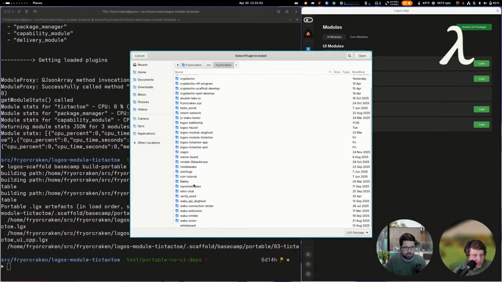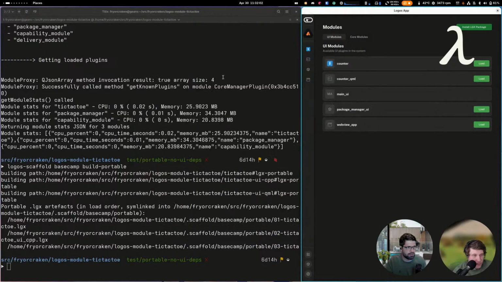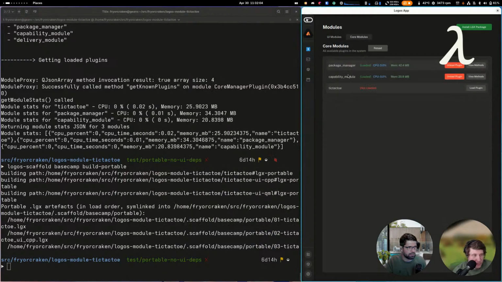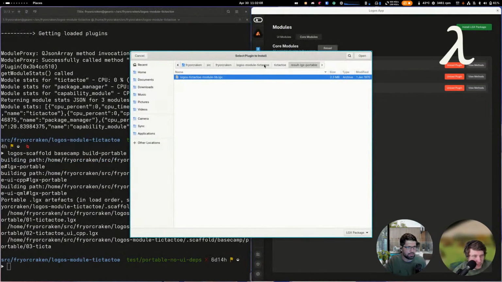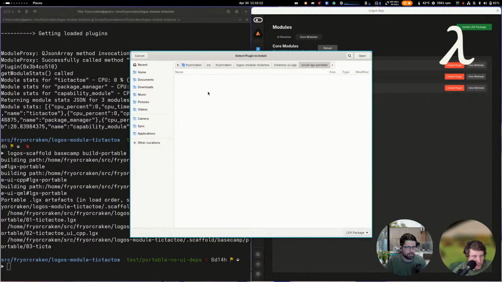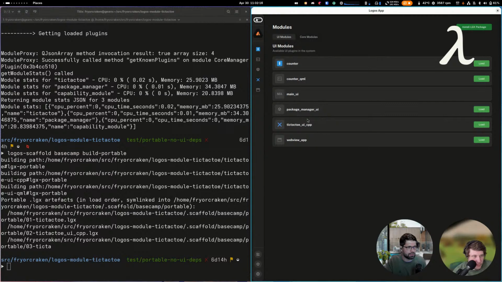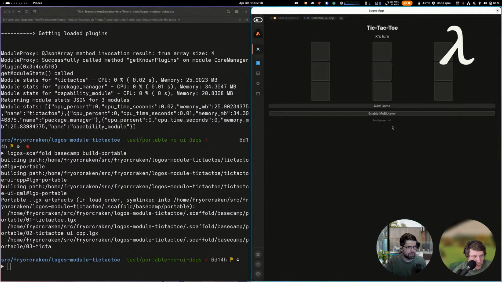Logos module tic-tac-toe. Okay, and then it will be the HDX file. And it's here. I can load it, and then I can install the C++ UI here. There you go. That's here. Load it. I click on it. Loads.